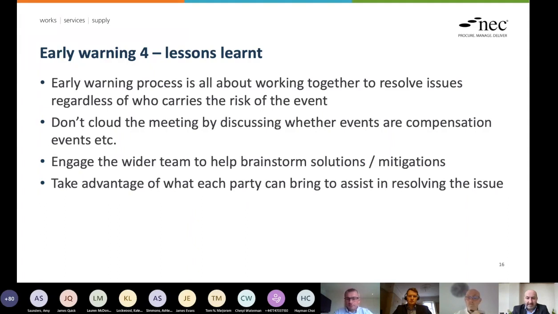Okay, great. Anyone else from the panel like to add anything in respect of that particular issue? I think it all boils down to the management of the meeting and who's called the meeting, and makes it clear from the outset what the purpose of it is. It isn't necessarily about contract, it's about costs, it's about claims, it's about an issue that may or may not ultimately become a problem for the job. It's something that's been brought to the attention, and the team have the opportunity to address the issue, mitigate it, and do whatever they can to try and resolve the issue and minimise the impact on their own works as well as everybody else's works.